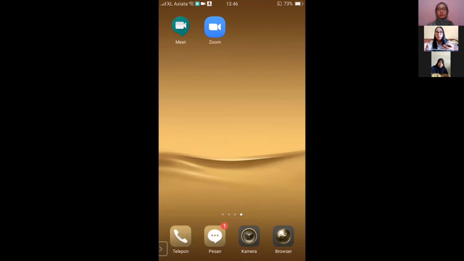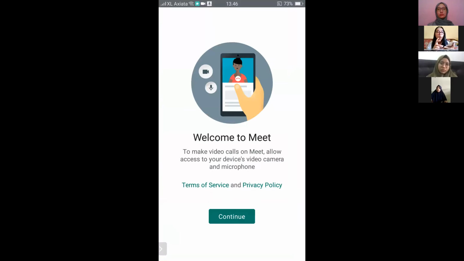This is the icon of Google Meet, the green one. So we can click the Meet, and then the home page opens like this.